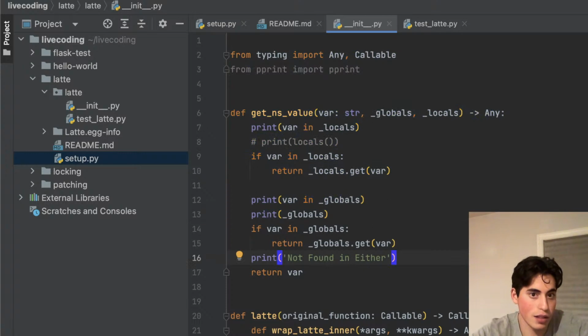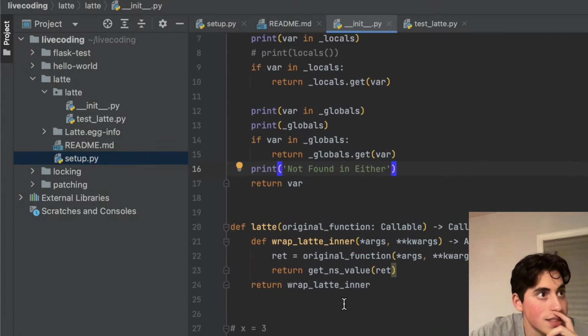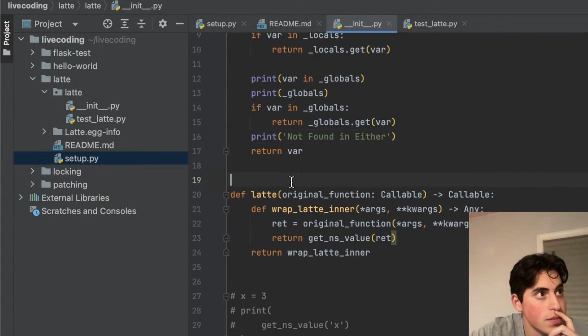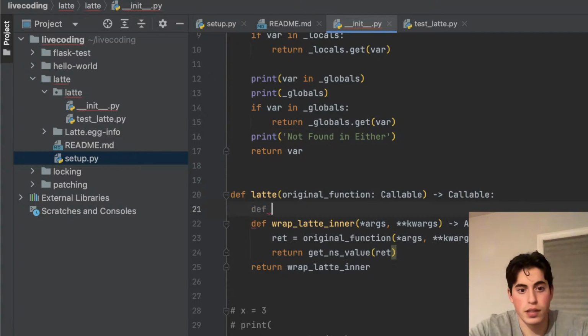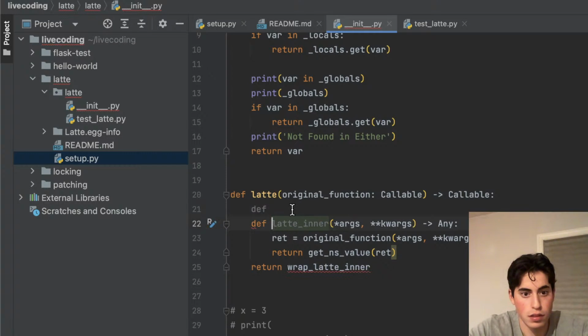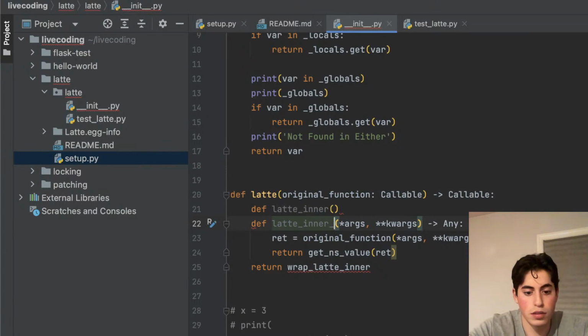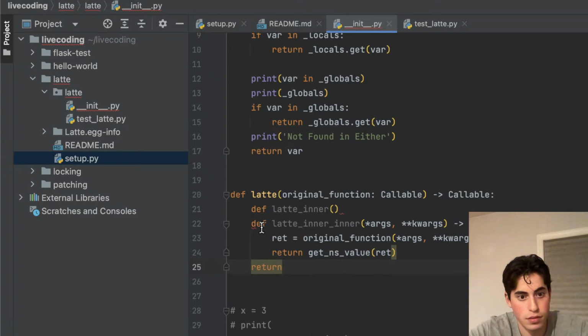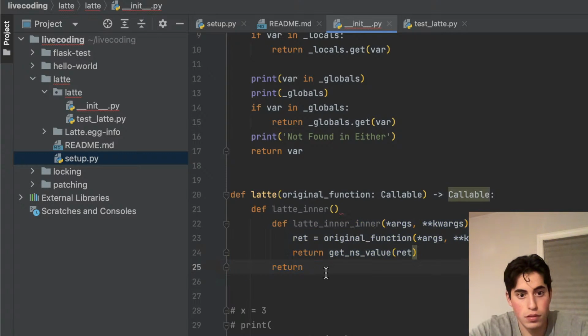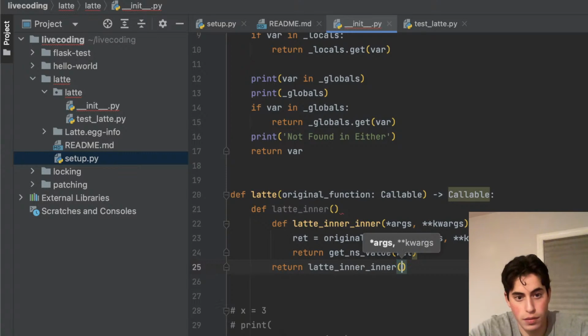So okay, I'm gonna take globals and locals, and I guess Latte. Let's do def. We can just call this Latte inner. Def Latte inner. Return Latte inner.